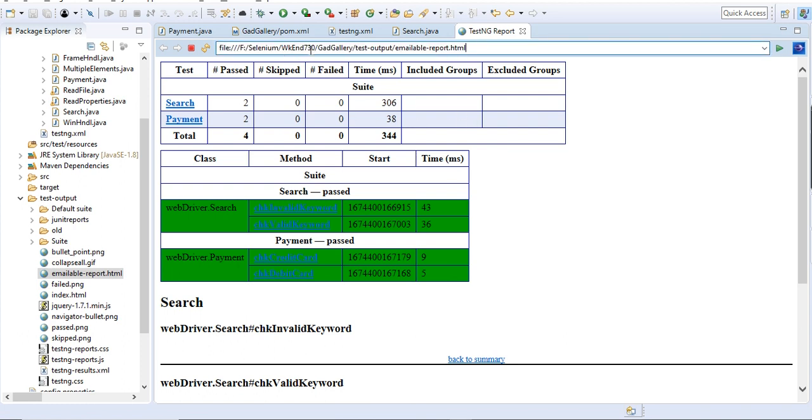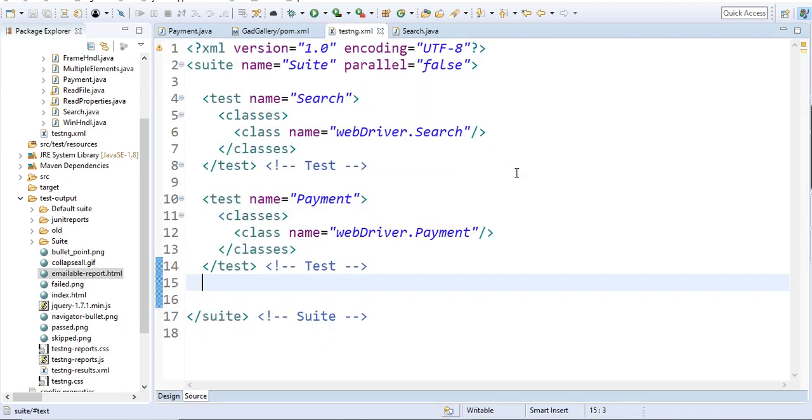This will be saved in your drive only, and you can share it with your managers. But this is not actually the thing you are going to send. We are going to see one more different report, that is ReportNG, that looks quite better, and we are going to share that particular report. So right now just consider this as a report, but we are not going to use this. There is a ReportNG, we are going to use that. I'll pick it later.